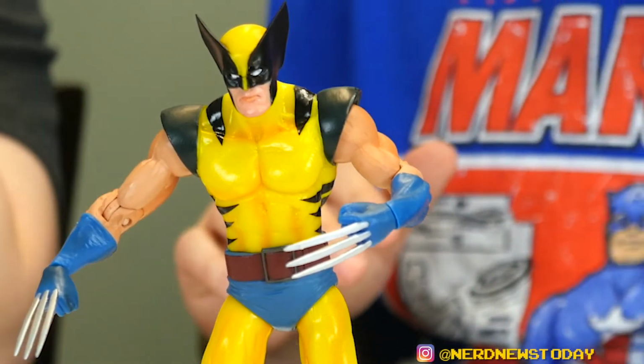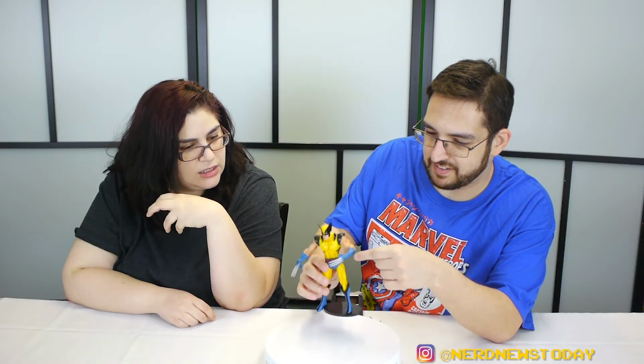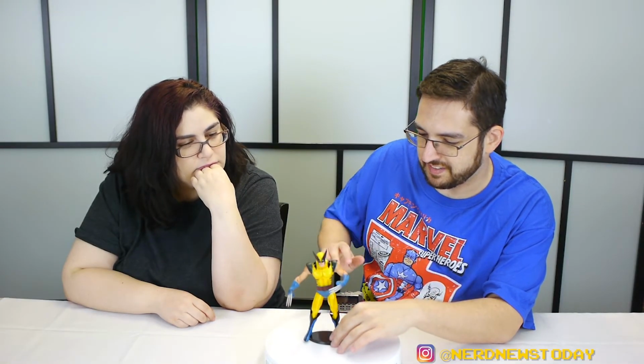Yeah, I noticed that too. Like even actually, if you look at the gloves, there's some sculpting of that by the forearms over here. Yeah, there's wrinkling, which is a really nice little detail that I don't even know if any other figures we looked at even had that, to be honest.